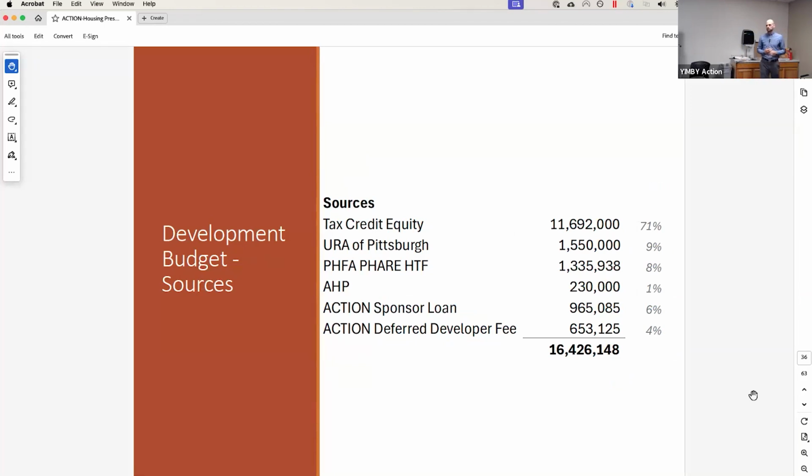How many units are in this building? What are the sizes of these units? And how much time was spent before you could even break ground, just getting permitting and all of that? Oh, that's a good question. Too much time. Again, this was a little bit of a different process because we went through the community engagement process that I mentioned. We probably started talking about this project in 2000.